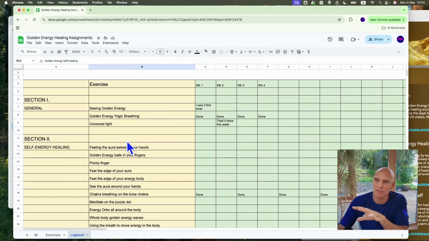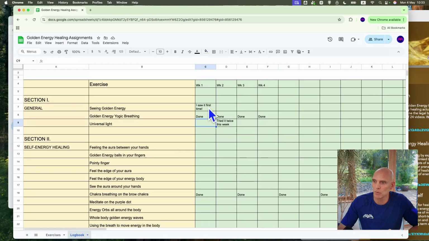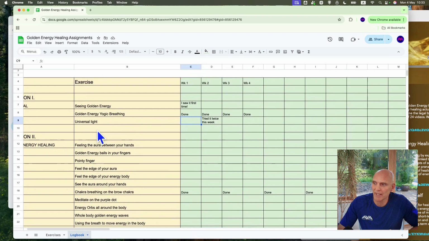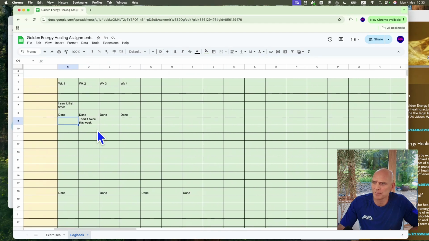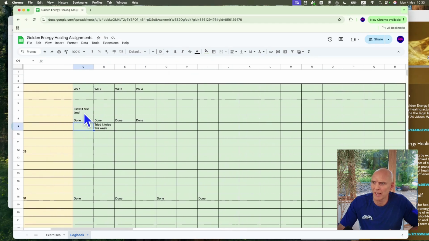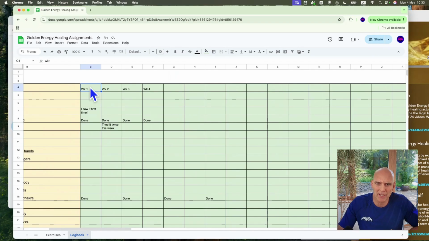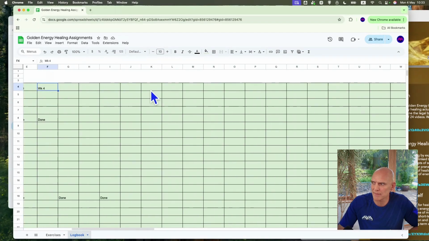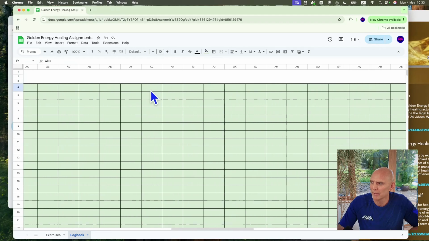So when you open it on Classroom, it is supposed to open a different file for every student, which means that you will have your own spreadsheet on Google Classroom. And so you can actually do whatever you want with it. So here it's just got the exercises, and then I've put a big spreadsheet in here that you can actually populate with whatever you want. I've started off with week 1, 2, 3, and there's 52 weeks in there.